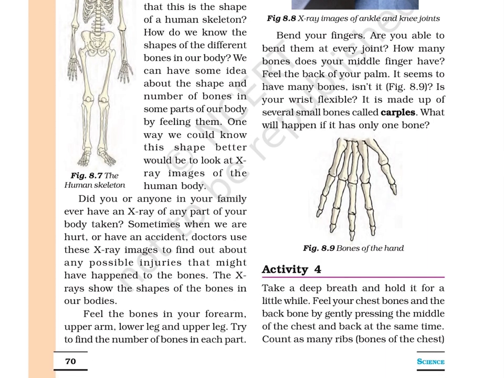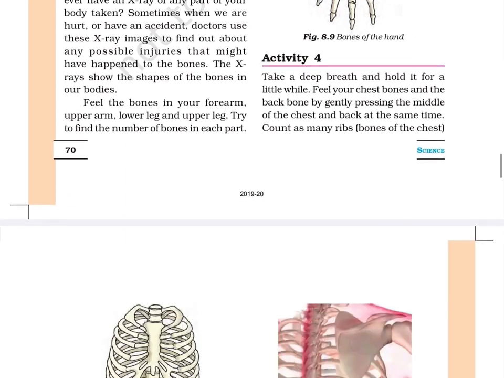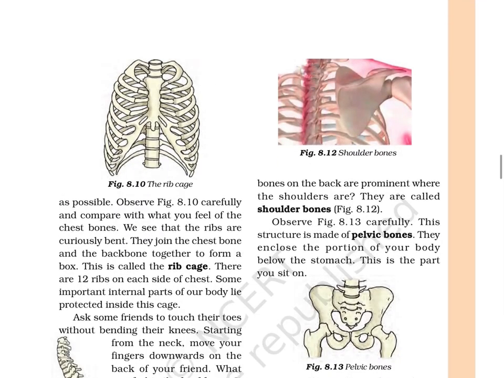Activity 4. Take a deep breath and hold it for a little while. Feel your chest bones and the backbone by gently pressing the middle of the chest and back at the same time. Count as many ribs, bones of the chest, as possible. Page number 71. Observe Figure 8.10 carefully and compare with what you feel of the chest bones.